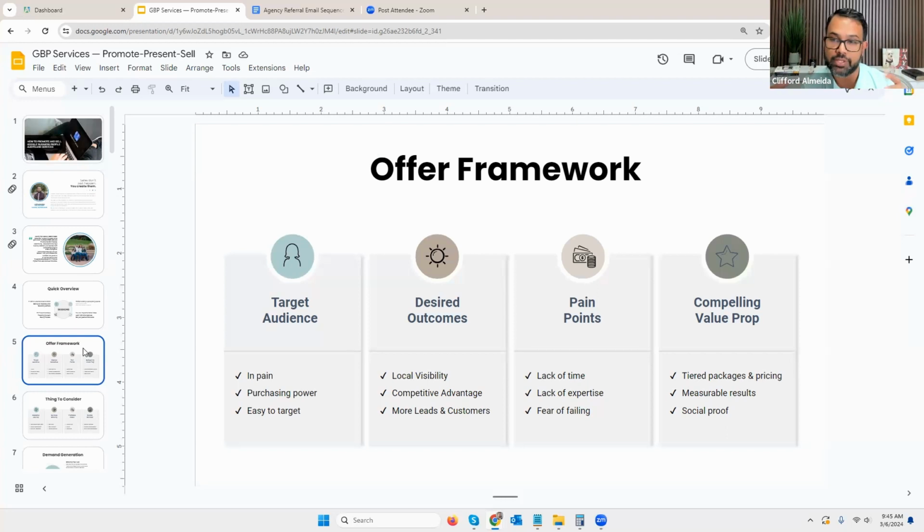And then the last part of this is once you now know who your audience is, you're able to figure out what the outcomes are. Once you know the outcomes, you can connect the outcomes to the pain points. And once you have all of that together, you can build a solid value prop for your offer. And for us, that's ensuring that we offer tiered packages. That means if you just want the audit, here's the price. If you want the audit and the optimization, here's the price. If you want to work on a 90-day boost your local visibility campaign, there's another price. And then if you want ongoing SEO after the 90 days, there's another price, right?